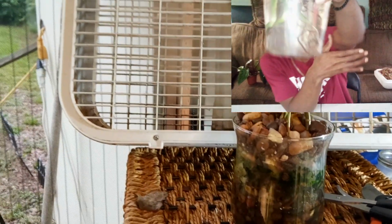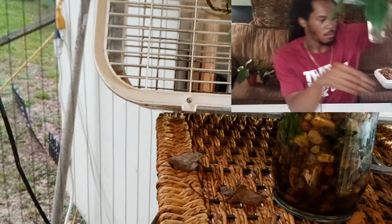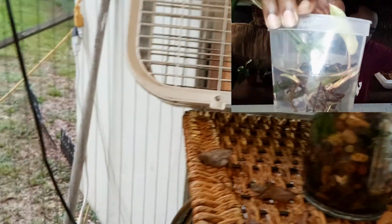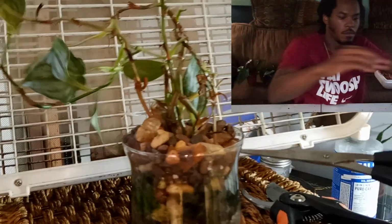But this was the original one. She's still alive. A lot of these pieces are still alive. They are growing back. It's just that they took a real big hit. It's not super high humidity in here. How these were at like a zillion percent.